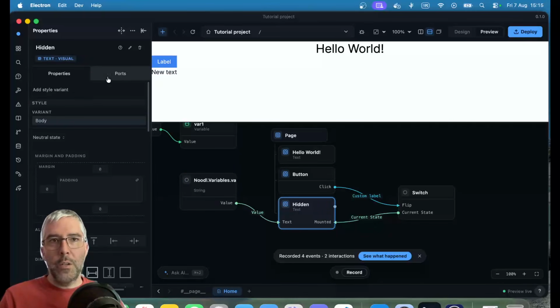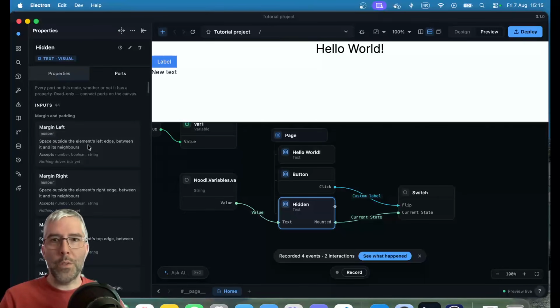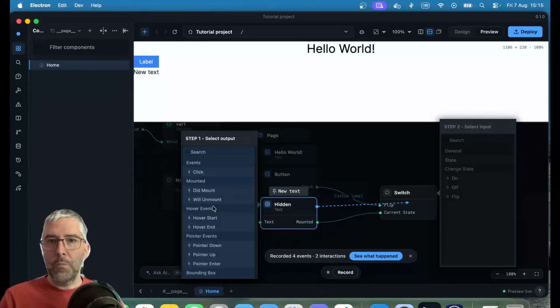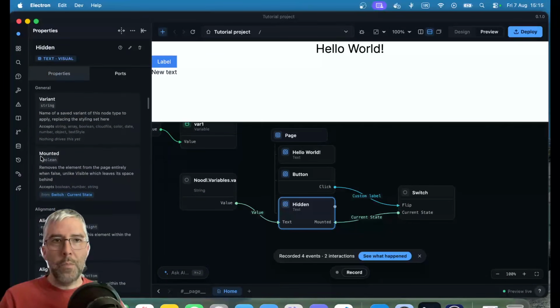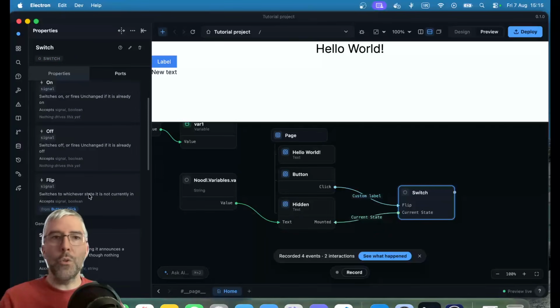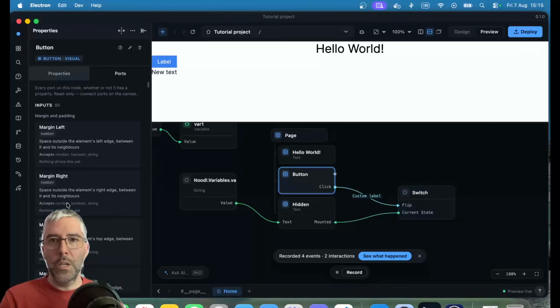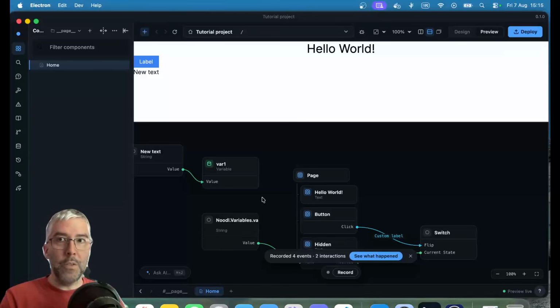Otherwise, you also have a new tab in the properties panel, which is ports. This is not just to educate about what ports the nodes have, which you also get from the new port explainer that comes up every time you hover a port, but also to show you when something is connected, like the mounted signal, mounted input. It shows you which port it's actually connected to, and you can click on it to go and have a look at that one. So you can follow back all the different connections, see all the possible ports and which ones are currently being connected to. I'm sure we'll be improving that in the future as well. So a lot more on traceability. Traceability has been a really big focus for me in this project.